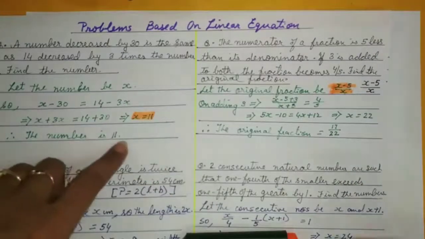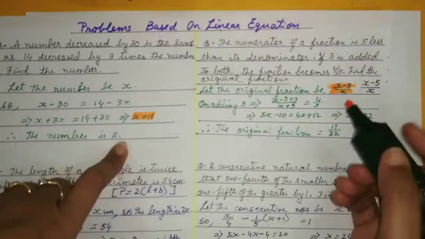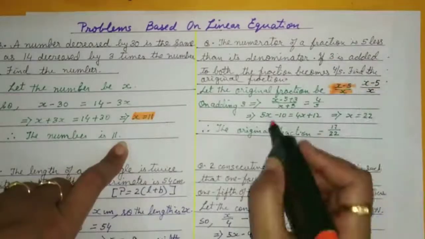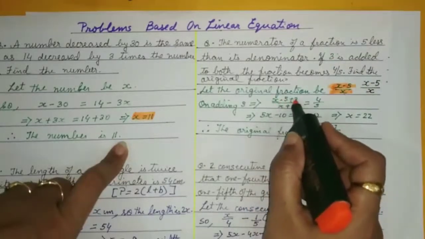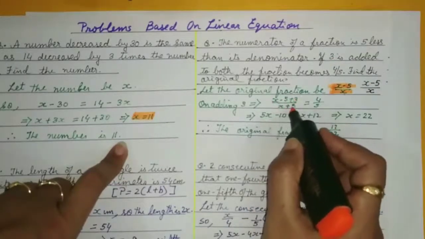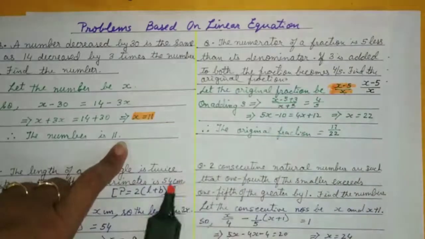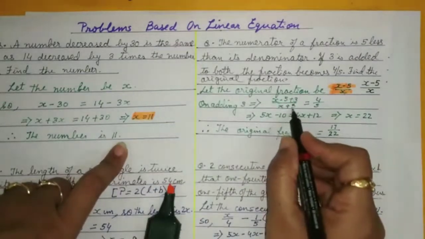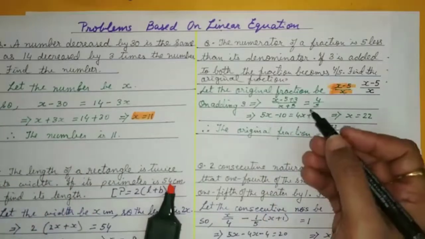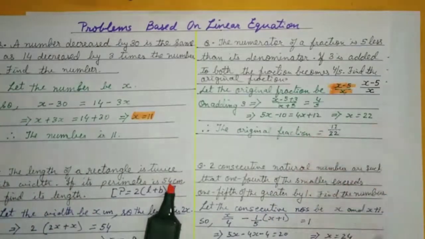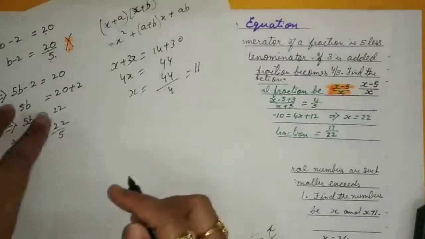After taking the original fraction, we now have to add 3 to it. So it becomes x minus 5 plus 3, it is x plus 3. X minus 5 plus 3 will become x minus 2, and this is x plus 5. When you multiply, now suppose you are not able to understand, let me do it over here and show you.